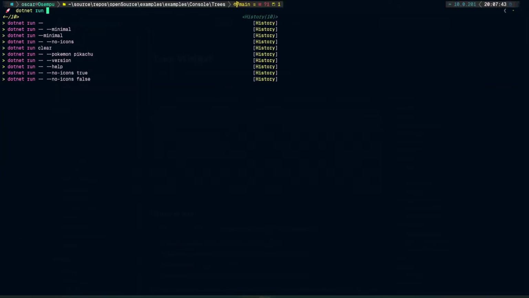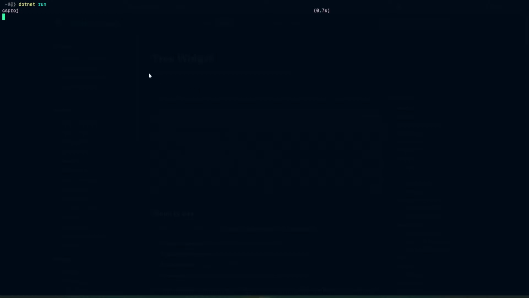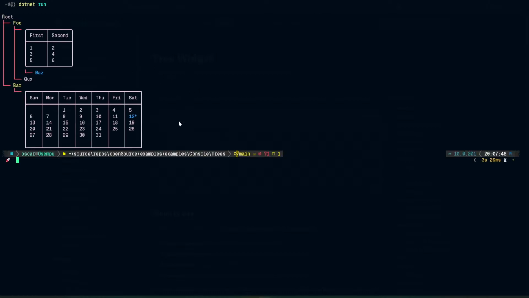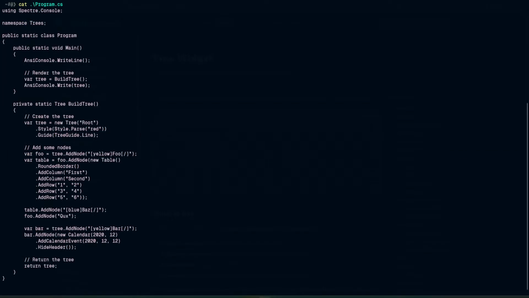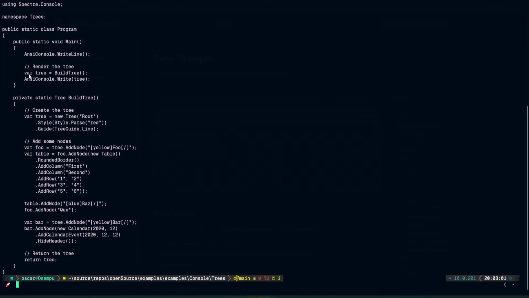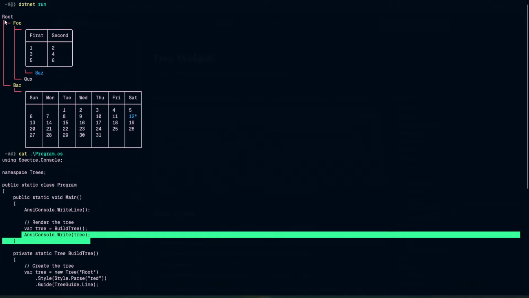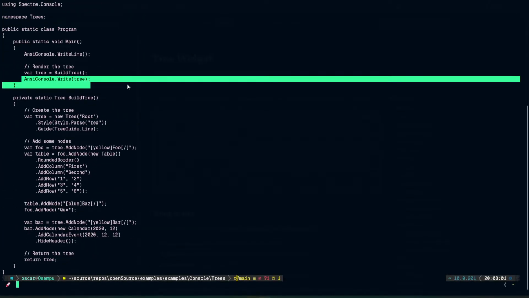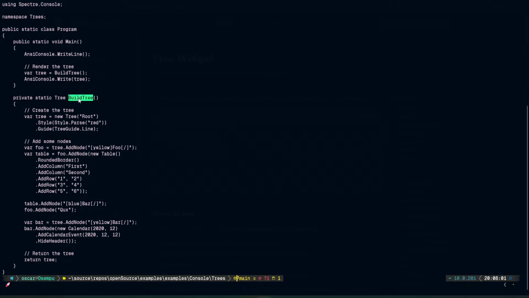Okay, so this is the project. Let me run it and let's see what we got. Okay, so I kind of want this, but this for every row. Let me check the actual code. It's doing a tree and just printing the tree. This is one, and then, oh okay, it builds a tree here.